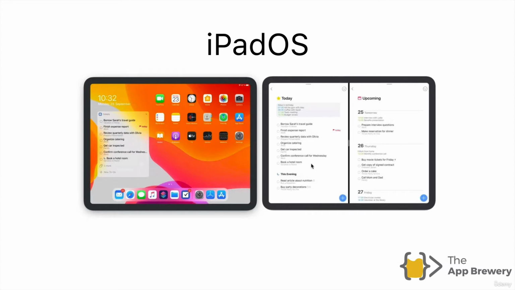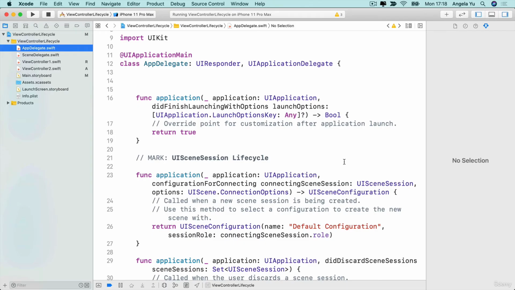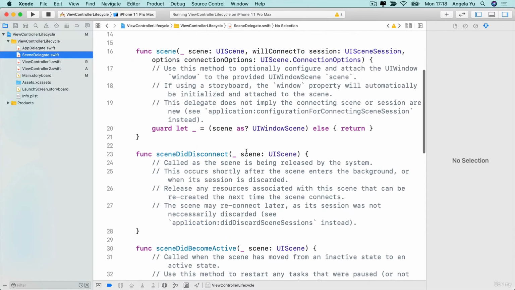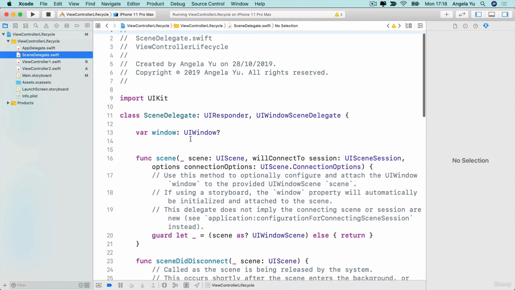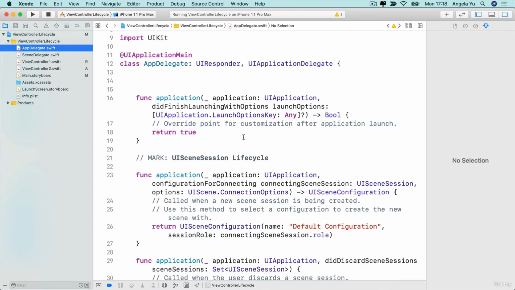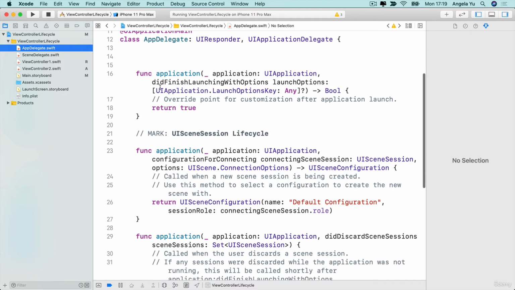That's why we now get a scene delegate that reports back to us on the lifecycle of each of these windows. If one of the windows goes into the background, then the scene delegate for that window gets notified. So if you're a developer who's come from iOS 11 or iOS 12 development, don't be surprised by the scene delegate. All it does is it treats each of these windows being open as a separate scene. So the way it works in apps that support scenes is that events that are common to the app are handled in the application delegate, and all the other lifecycle callbacks are in the scene delegate.